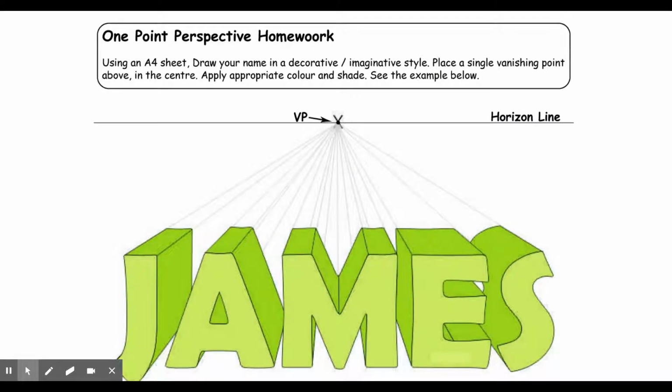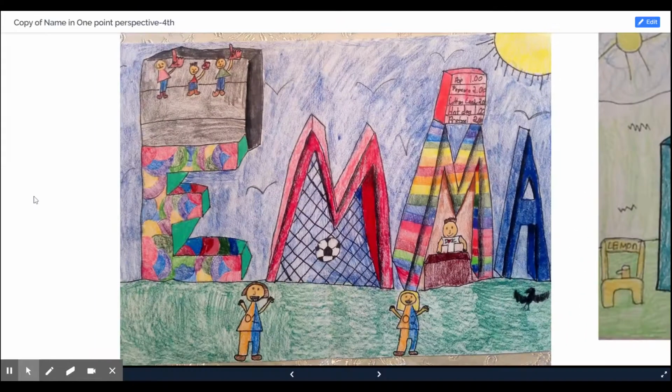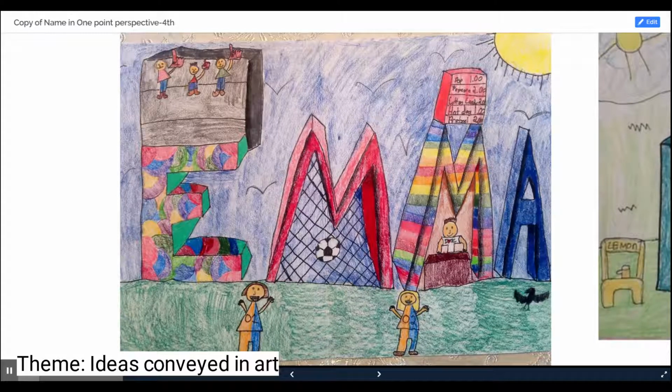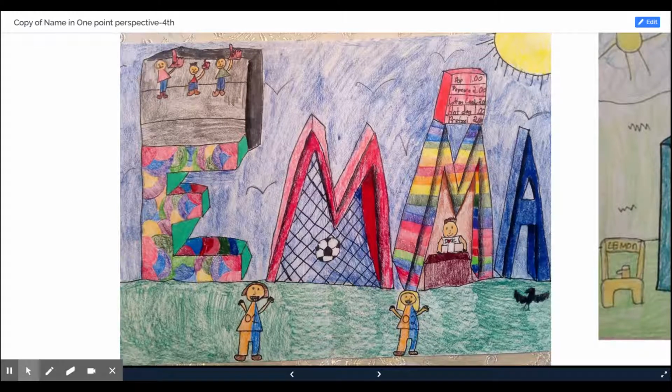This year, we're going to be making our name in 3D, which is really cool. Here is an image that my daughter Emma made quite a few years ago with her name in 3D. Now, theme is a collection of ideas that create a whole, like a meaning to the picture. So in this particular picture, her theme was soccer. So she had several ideas that repeated to strengthen that idea. She had a soccer net with a ball, some players, concession stands, including some prices even, and then some people in the stands.